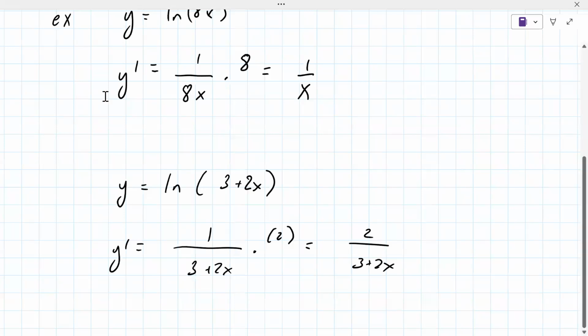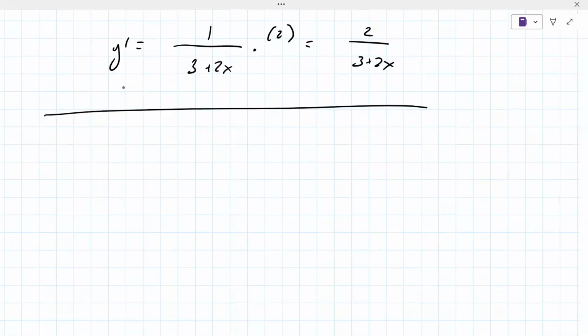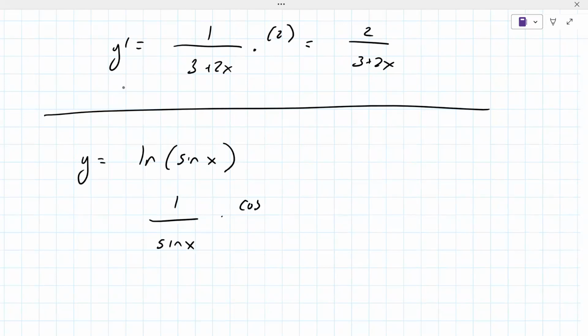Okay, so where this gets more complicated is, let's say, and I'll have you jump in here, the natural log of sine x. Could you try to take the derivative of that for us, please? It'd be cosine x over sine x. Right. So sometimes you get some niceness with the simplification. Cosine x over sine x is cotangent x.